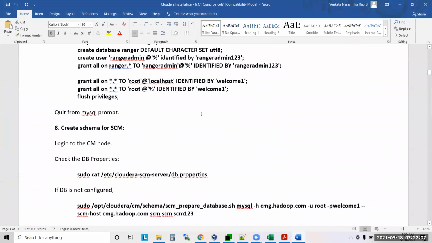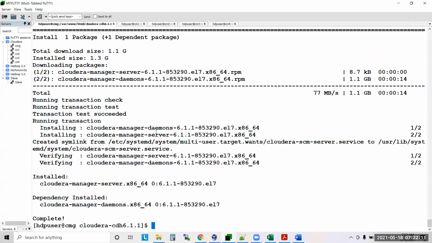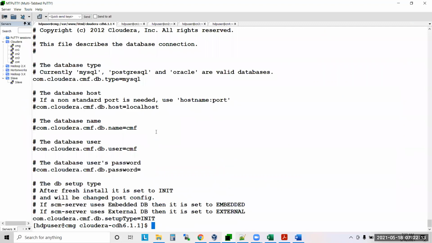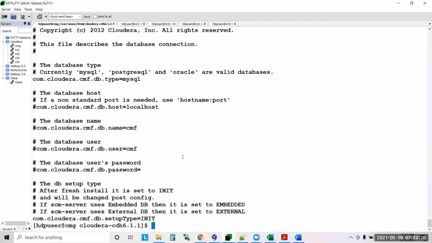If we want to see the link, the Cloudera Manager UI will look at one file. What is the file? This is the file, db.properties. This is the file where it will check to understand what my db is. Is there any db? Nothing is mentioned here.